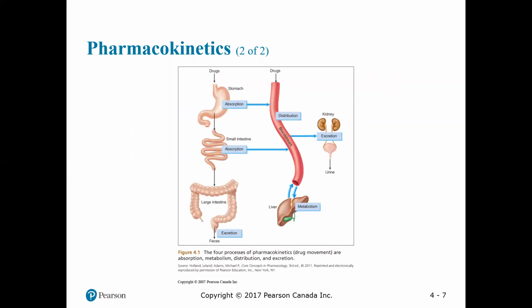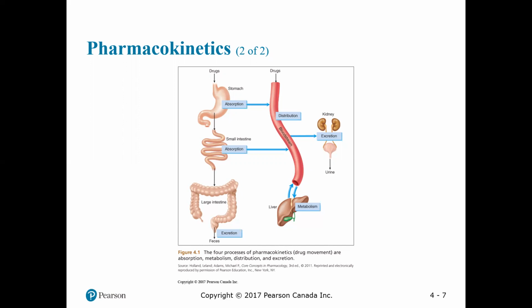So in this picture, they're explaining that when the drug goes into the body, goes into the stomach, the first process that occurs is called absorption. After that, the drug goes into the small intestine. Again, absorption is occurring. First was absorption, and it occurs in the stomach and small intestine. Then the drug goes to the bloodstream, into the blood, into the veins, into the arteries, wherever. That is called distribution.